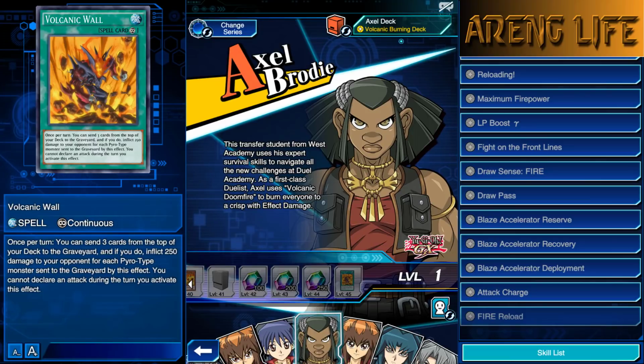So, once per turn, you can send 3 cards on the top of your deck to the grave. That's not bad. A continuous mill card. And if you do, inflict 250 damage to your opponent for each Pyro monster that is sent to the grave. You cannot declare an attack. You don't need to declare an attack in this deck. All they do is burn your opponent. You don't even need a battle, dude. You just basically burn them forever. So yeah, I can see this being pretty good, actually.